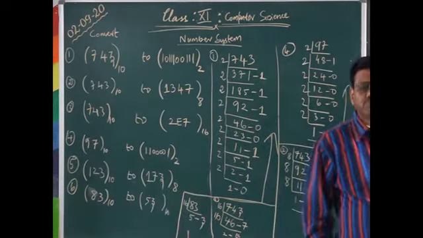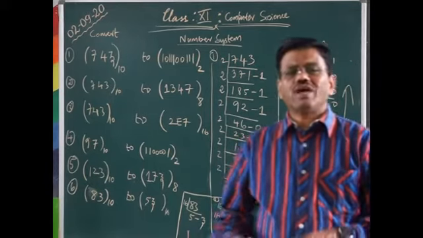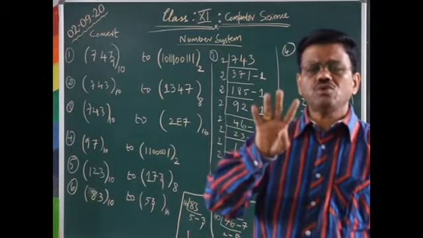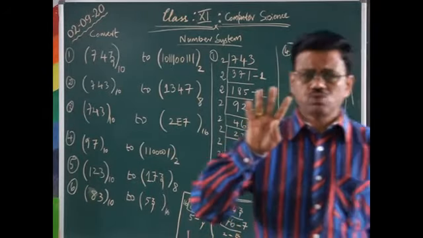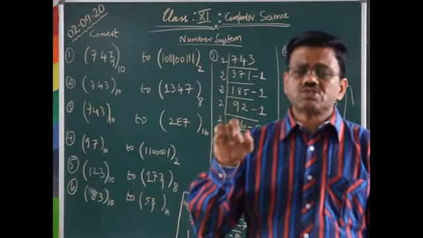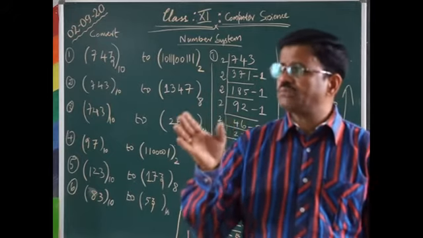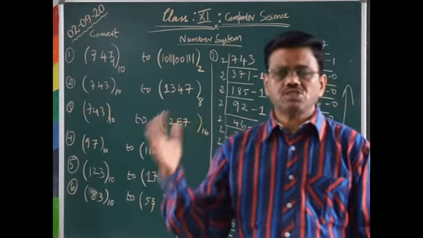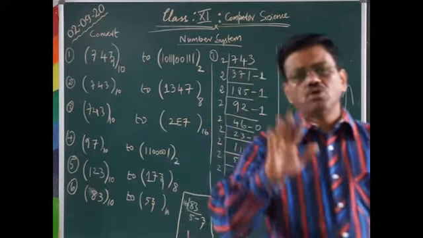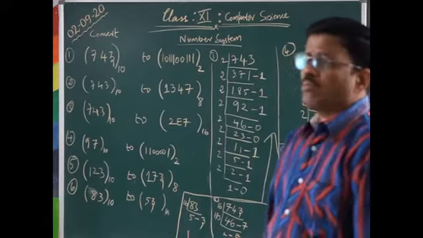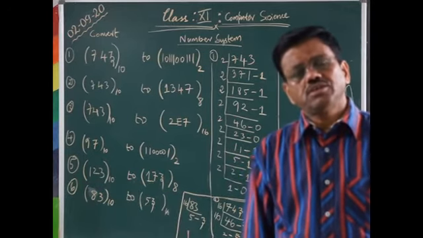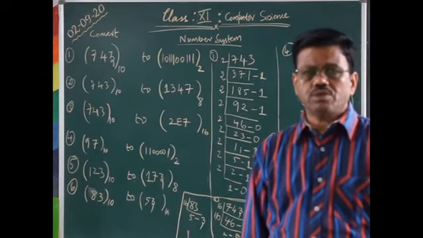If I do more problems, you will get confused, so I will stop here. Boys and girls, what did I do? Today I taught you a review of 4 number systems. Base 2 is binary, base 8 is octal, base 10 is decimal, and base 16 is hexadecimal. I converted decimal to binary 2 problems, decimal to octal 2 problems, and decimal to hexadecimal 2 problems. Pause this video and copy down these problems, then I shall refer to your exercise and we will do a few problems.